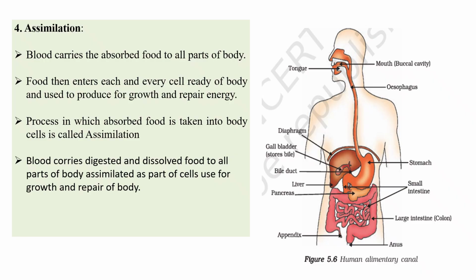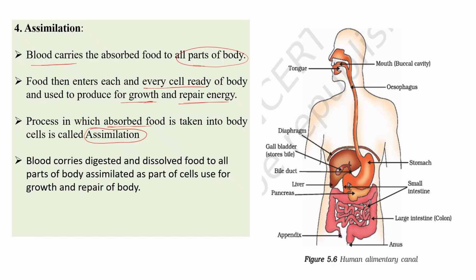Now assimilation. Now the food that is absorbed is carried by the blood to all parts of the body. Then it enters each and every cell, and the cell will use it for growth and repair. Now, the process in which absorbed food is taken into the cells is called assimilation. So, absorption is different and assimilation is different.